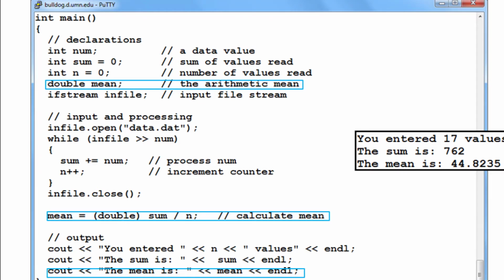Now let's see what we would have to do to calculate the mean. And that's trivial, because we're adding up the sum, and we are also counting how many items are there. The only tricky part is when you compute the mean, we'll have to make sure that we typecast either the numerator or the denominator, because sum and n are both integers. So for this to be real number division, we'll have to typecast one of them, which we do. We typecast sum as a double.